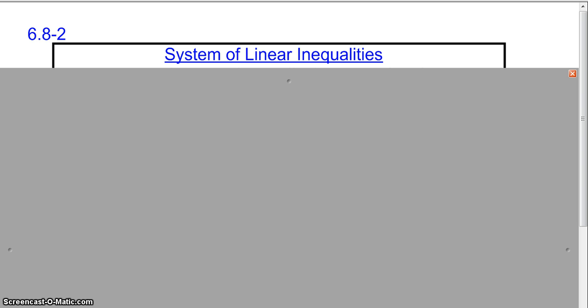Because when we graph a linear inequality, what does that look like? Do you remember? A linear, we know what linears are, right? Inequality. Sophia: The line is solid or dashed and it's shaded. Excellent. She said the line is solid or dashed and it's shaded. But now, rather than just a linear inequality, we're going to graph a system. So what does that mean? There's going to be two lines. More than one, two of them, or maybe even more than two of them. Okay, before we write the steps to this, we're going to do one, and then we'll come back and write the steps.